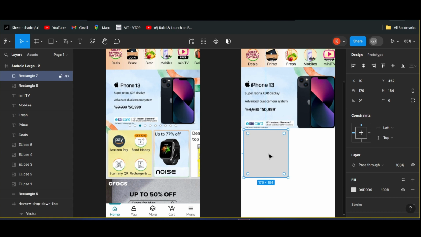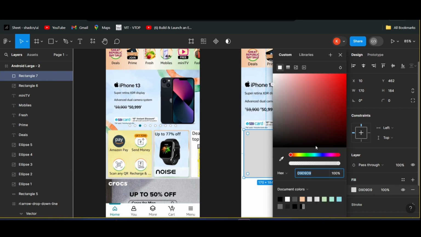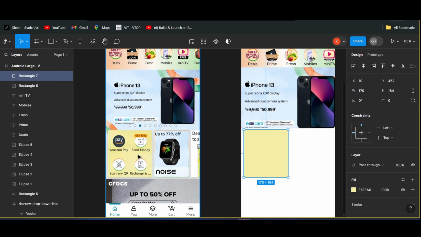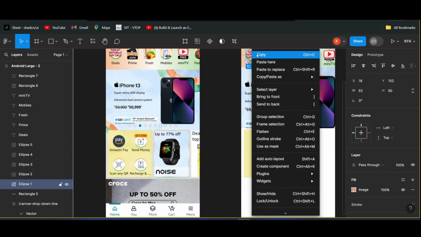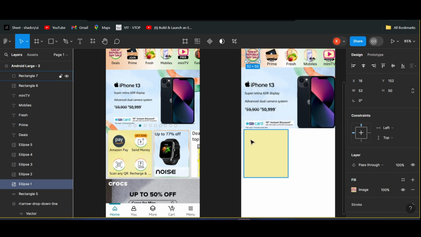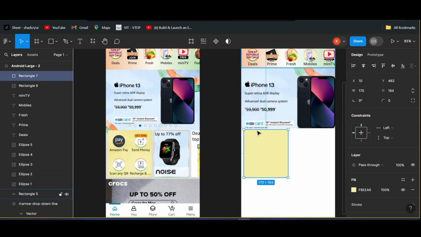Now we need to change its color, right? So go to the fill option right here, and you can give your own color, yellow or anything, but I will take the same color, so I will use drop fill and click on this part so that it gives the same color. Now similarly we need 4 buttons right here, so we need the same ellipse buttons. So you can just copy from here, paste it right here.